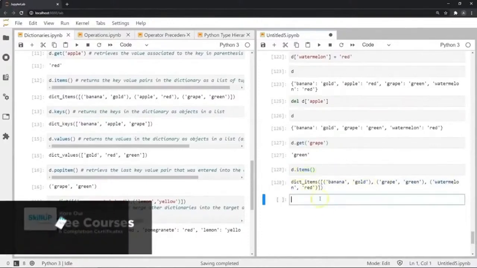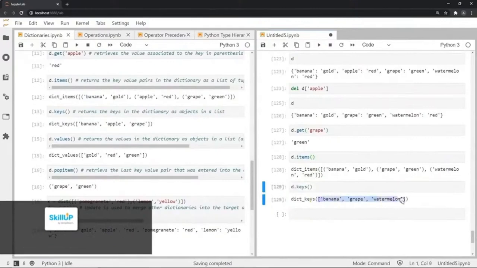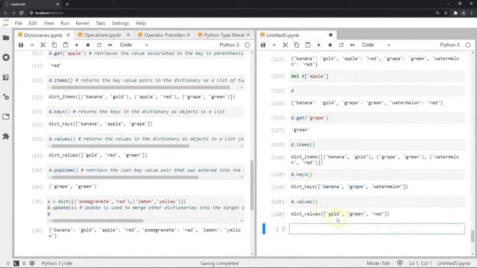Let's see what the next function is, keys. Let's see what the keys function does. As you can see, it returns a list of all the unique keys within our dictionary. Similarly, there is a function for values as well. And as you can see, it returns all of the different values that are present in our dictionary in the form of a list.